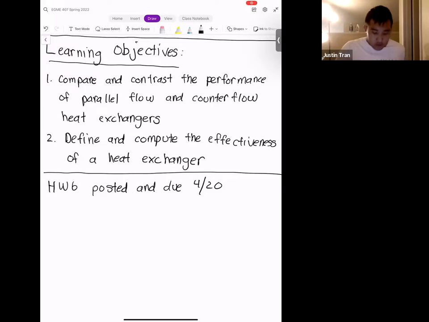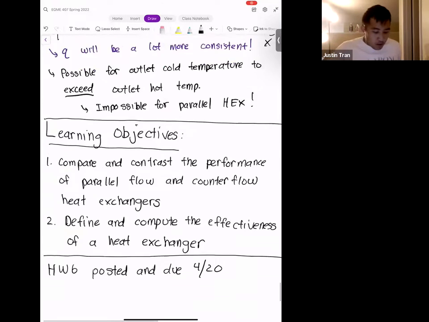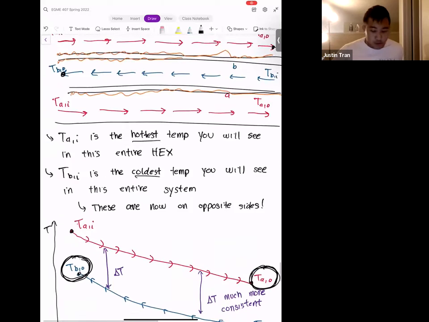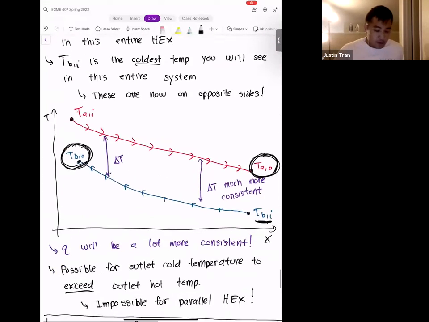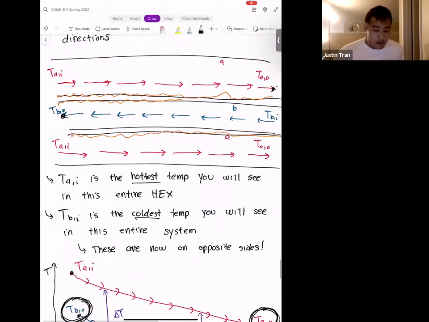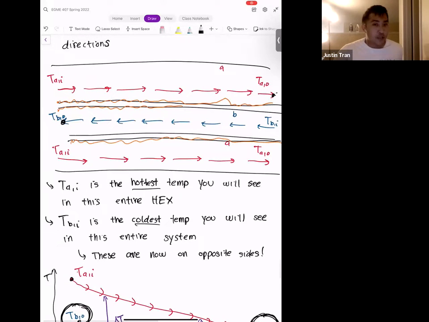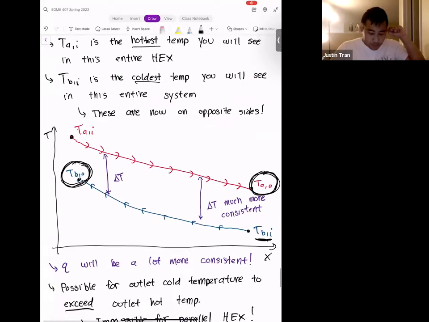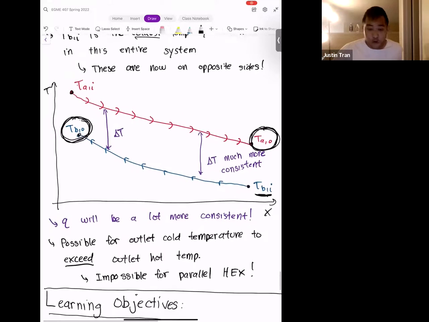Okay, all right, so let's go ahead and continue where we left off. The very last thing that we did on Monday was we were talking about the counterflow heat exchanger, right? And so what we said was that compared to our parallel flow, counterflow heat exchangers have the two flows going opposite directions. So you have one flow that's coming from left to right, the other flow that's going from right to left, okay? And you end up with a temperature profile that looks like the following.